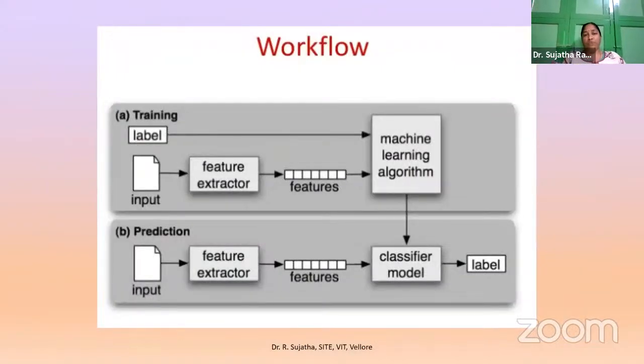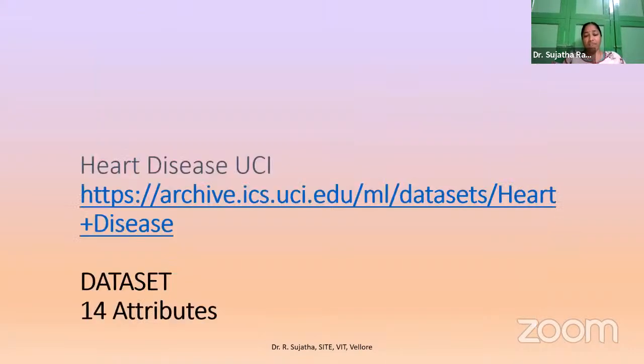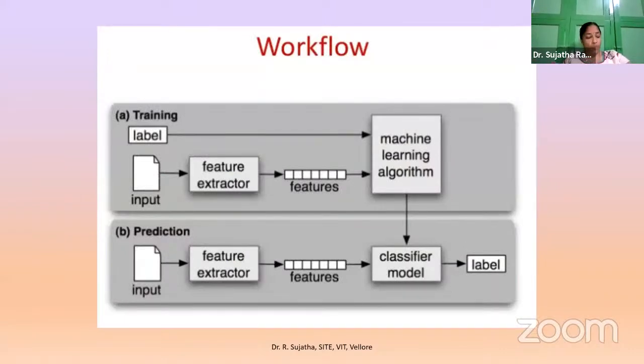So to put all the things together, in the case of training, we have the label and the input is given, features are extracted, and the machine learning algorithm is built. In the case of prediction, we have the input but the label is missing. We extract the features, and based on the model built earlier, we try to get that label. Hope you can see that in training we had the label on the top, and in the case of prediction, the label is shown towards the end. Are you able to see that?